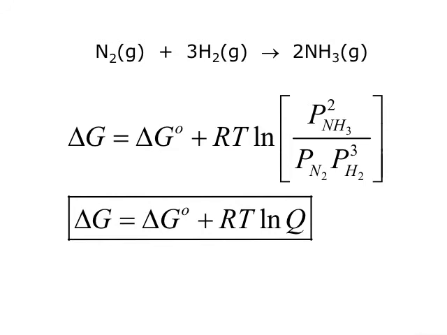So now what this big hairy scary thing looks like for this specific ammonia reaction is what I have here in the box. And this is a pretty important equation. We've got it boxed. Let's go ahead and star it, and I think we ought to smiley face it as well because it is that important. What we have here is essentially the free energy change for a reaction under any condition is equal to the free energy change associated with standard state conditions plus RT times the natural log of Q.